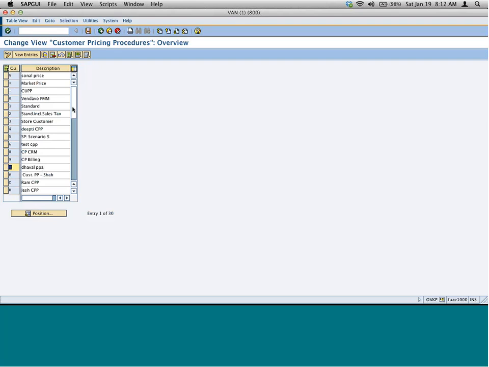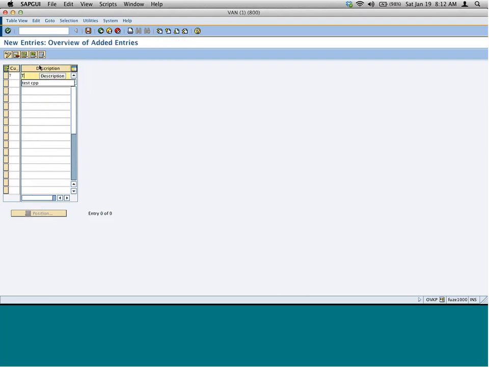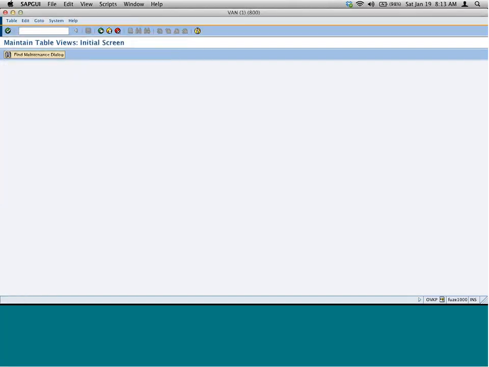So that's not Dhaval, another student might be working on it, so let's not tread on his scenario. So let's create our own. Is there something that's missing? You created six that day. 6? Yeah. 6 test CPP. Let's use this. 6 is readily available. If you want, you can create 7 because between 6 and 7 there is one that is available slot. So you can choose 7. So let's go to 7. Test CVP. Yes. So we have created a new customer pricing procedure 7.